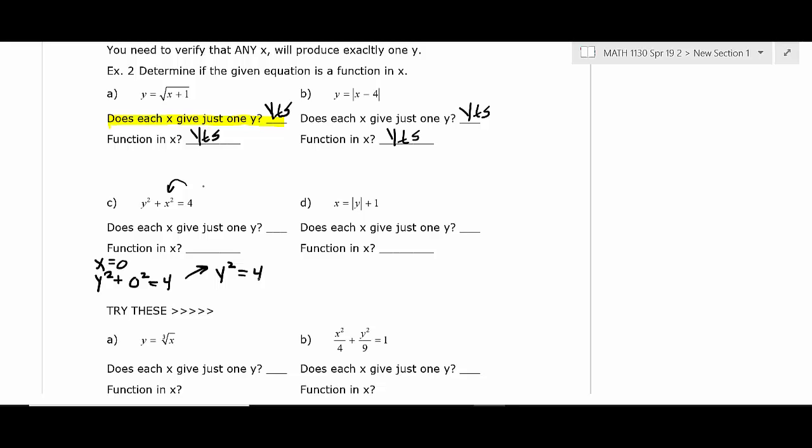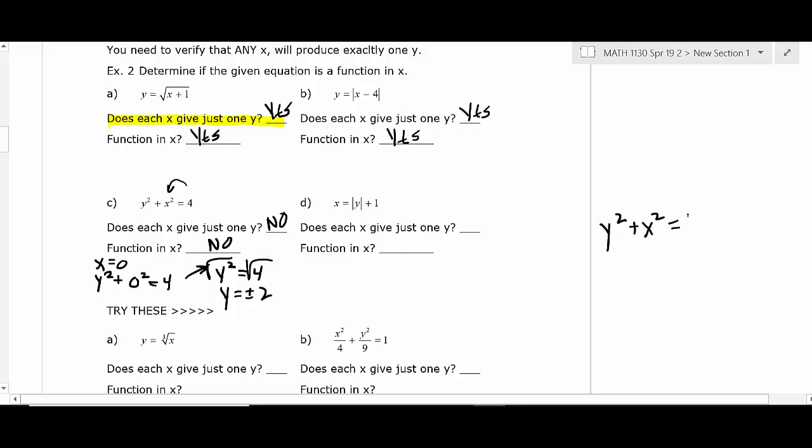Now, what you've learned how to do in the past is take a square root of both sides, and you've learned when you do that you get 2 answers. Okay, when you do a square root of both sides. So that's a no for that reason. Now, that's one way to figure that out. An alternative way to figuring this out is like this.